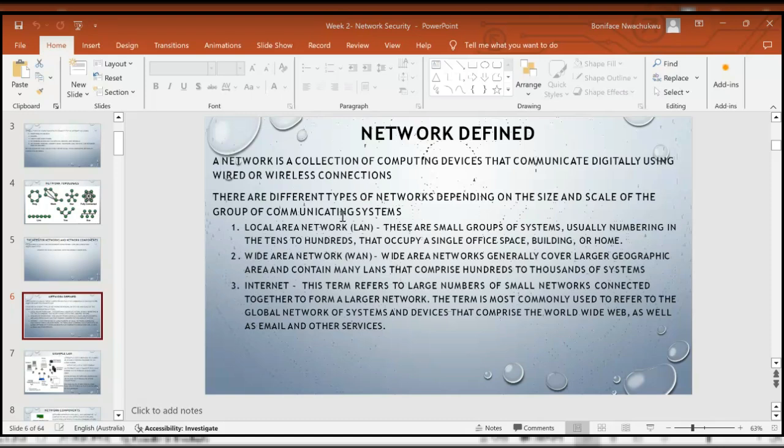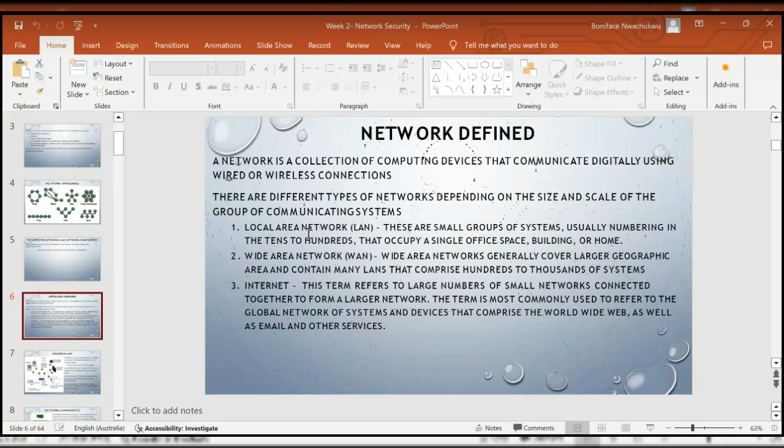We have LAN. That's the one that we are always conversant with. Okay, the one that we are very much conversant with is PAN. PAN is personal area network. Say like your Bluetooth connection, let me say your phone to your AirPod, your phone to your wrist watch, that's your Apple Watch, iWatch here.